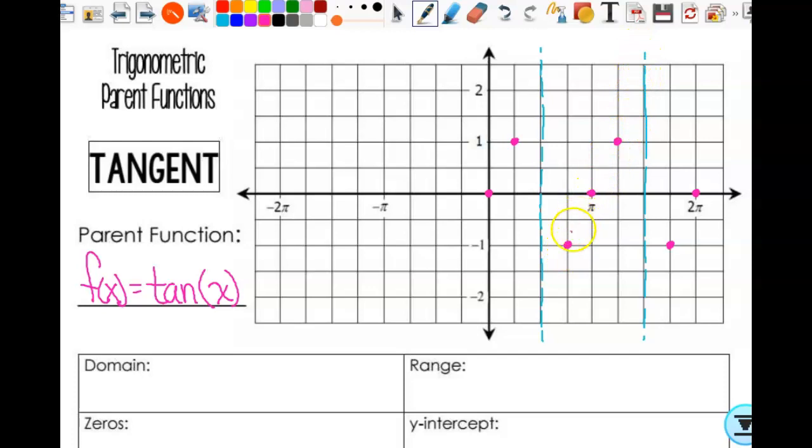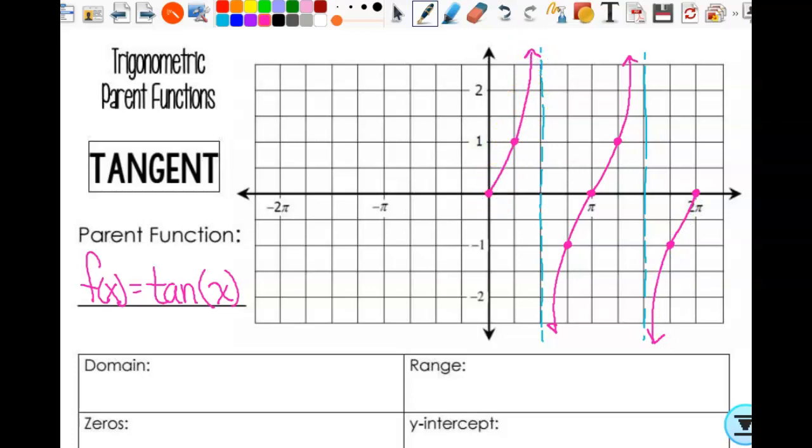So this shape in here looks very much like a cubic. It's not a cubic, because a cubic has a domain of all real numbers. It keeps going, but it has that point of inflection in there. So your graph will look something like this. And then it repeats, right? So this part looks like this. This part looks like this. We'll repeat everything in just a second.